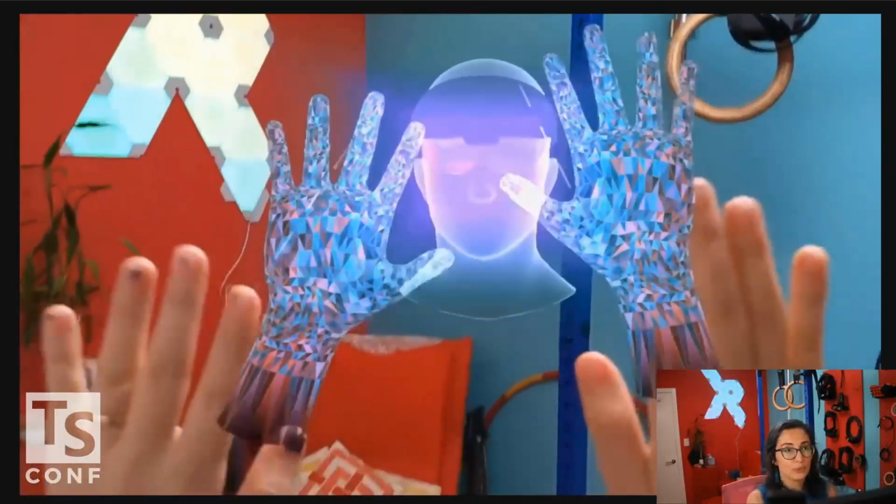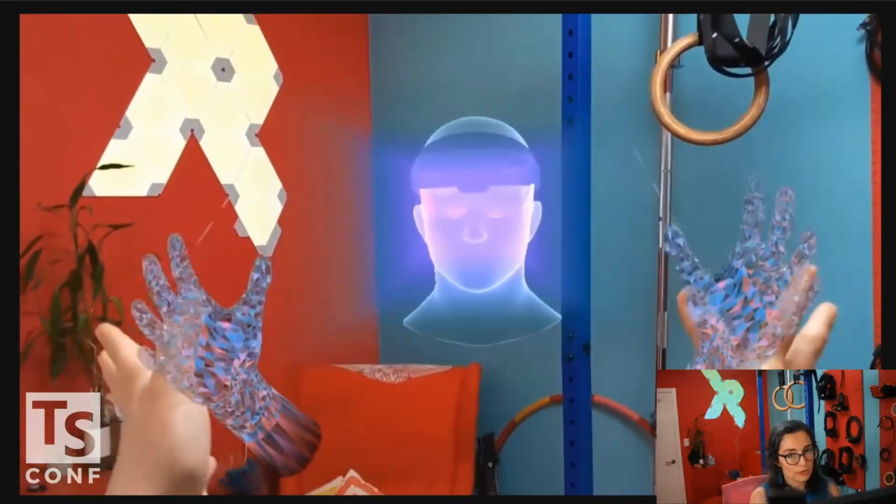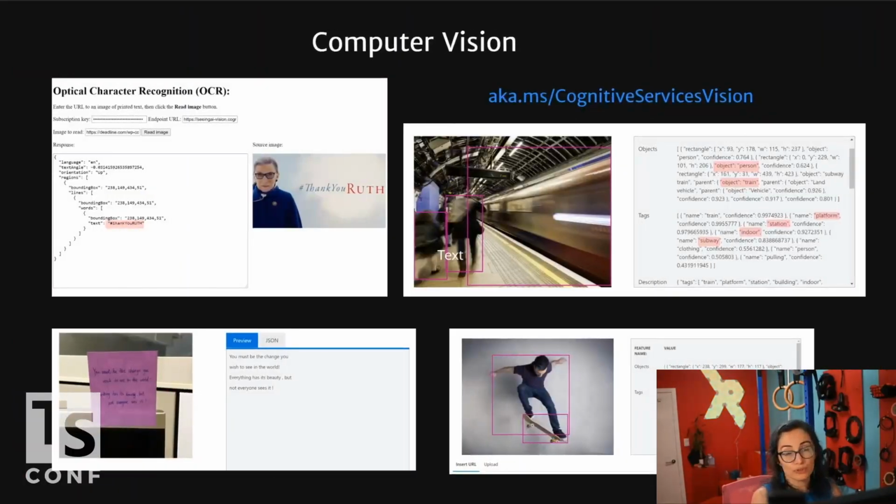Other things that we are experimenting with at the moment for WebXR is computer vision. It is not implemented by any of the browsers currently, but there are other ways that you can implement computer vision into your applications. One of them is using Azure Cognitive Services. And we have multiple really cool things.